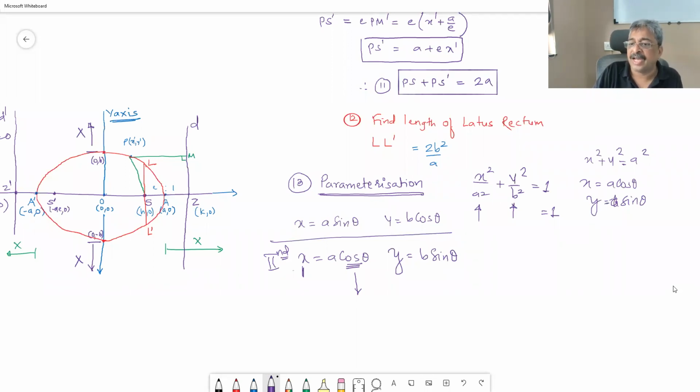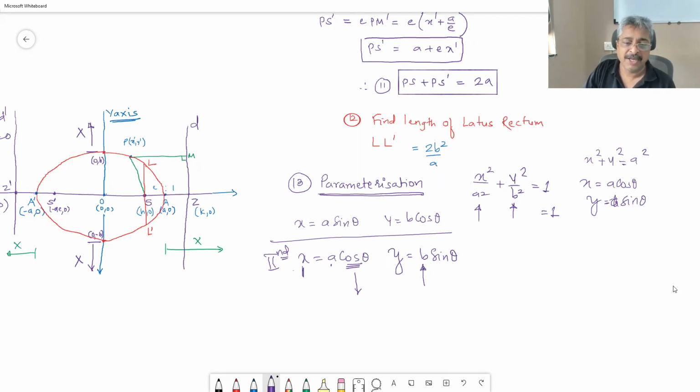So in line with that, the only change which is happening in case of ellipse is b instead of a over here. So if b is equal to a, we are supposed to say that it is a circle. And yes, ellipse is a circle if b is equal to a. We will see what happens if b becomes a, and it is going to be a limiting case, and we will discuss that a little later.